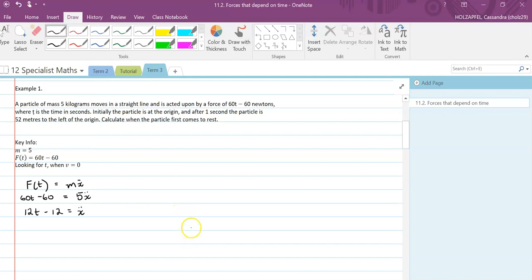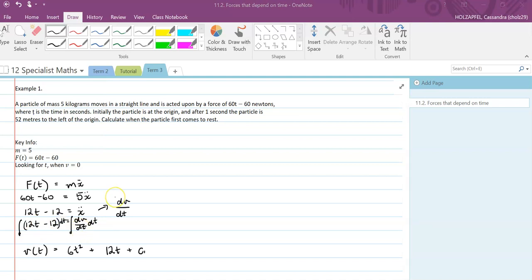So what we're looking for now, we've got acceleration, and acceleration is the same as the derivative of velocity over time. So let's replace this. So we have 12t is equal to dv/dt. So now we have a differential equation that we can solve using integration. And I can integrate both sides with respect to t, and I can solve for velocity as a function of time here.